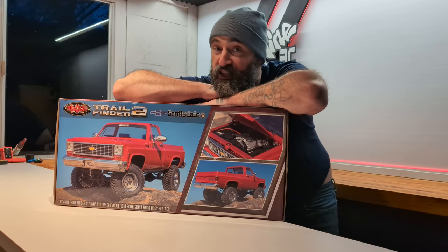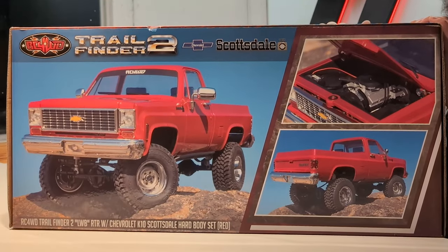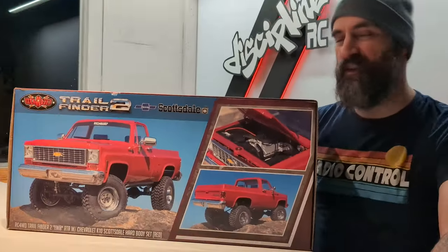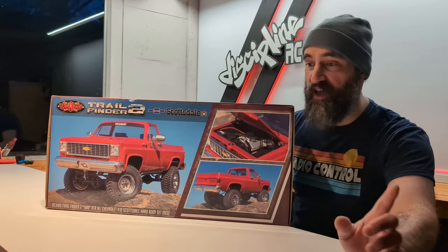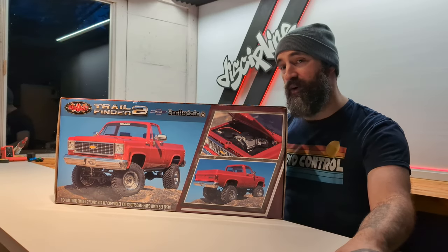I've had to sit on this one for a while. This is the new RC four-wheel drive Trail Finder 2 Scottsdale. Now you may be saying, well, they already released a K10, but this one's better. It's not necessarily a V2, but it's got a couple of cool options and upgrades from the first one to make it even cooler. I got the red one.